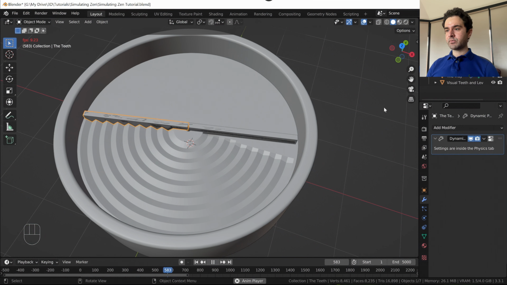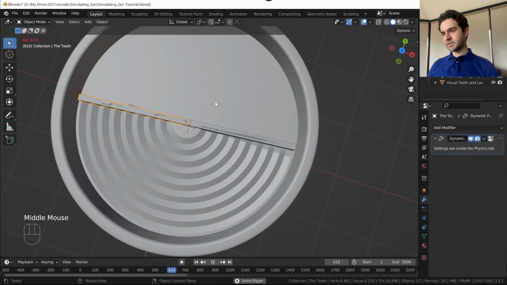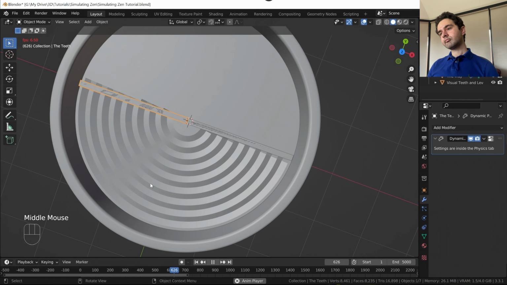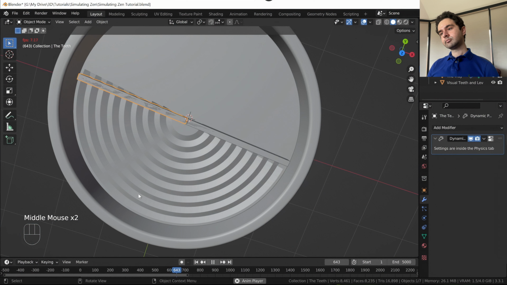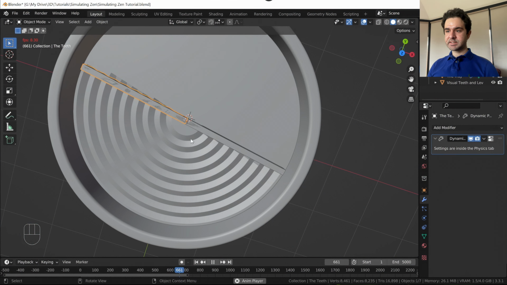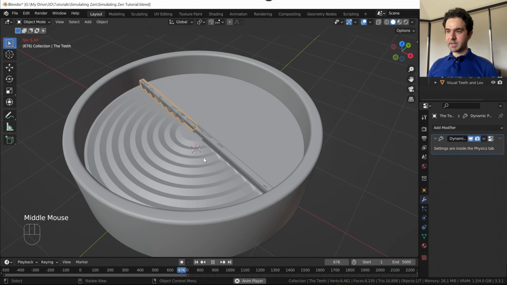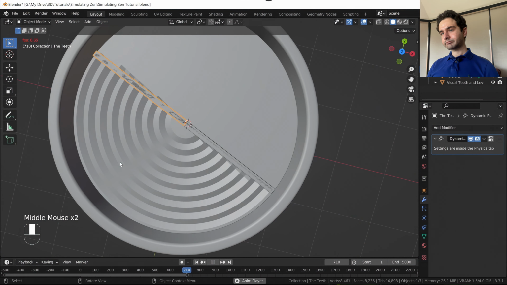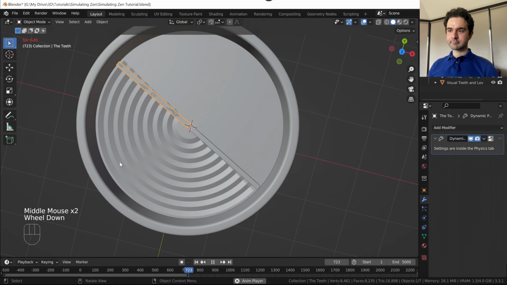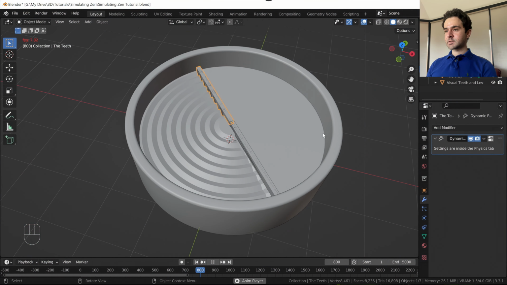Okay, moment of truth. We're going to find out if this does erase the lines. I just want to see the other side of it. And it seems to be working. I see some kind of stuff happening here at the front. And it is leveling them. Isn't this nice? So now that works, let's turn up the vertex count again. Just give it a second to leave the simulation.